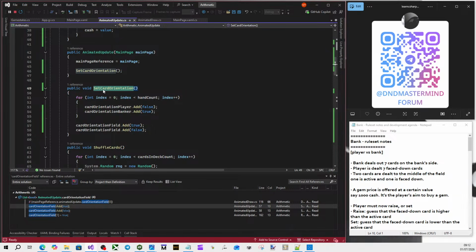Set card orientation is completely wrong. Oh, so yeah, I see what I did wrong. That's card orientation: banker, up. This is set card orientation: player, banker, field. All right.